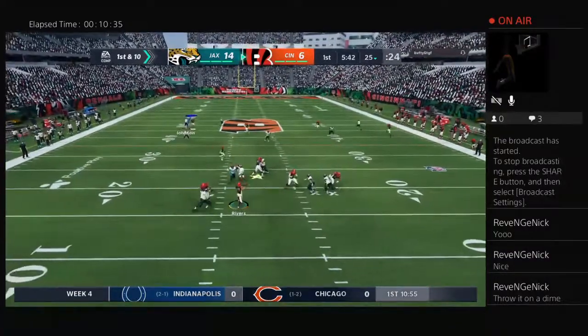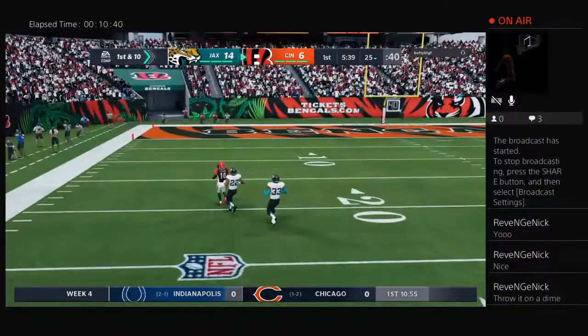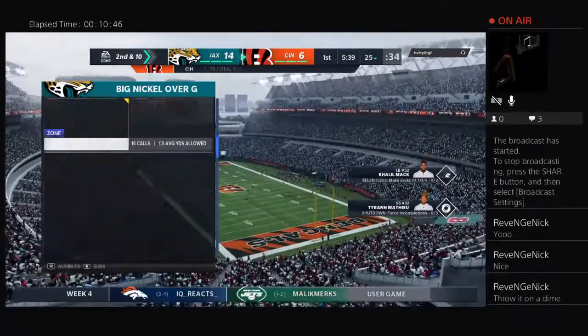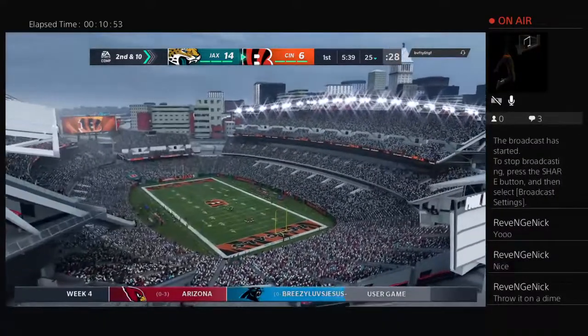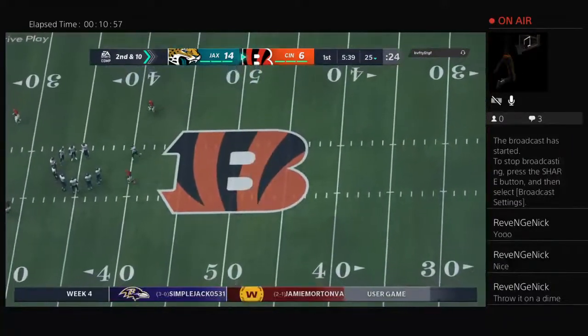Working out of the gun, Rivers. He's going to let this go deep for Jackson. And that is incomplete. Took a shot there on 1st down, but he couldn't reel it in. There is something to a game plan with trying to keep a defense honest. With a guy with that type of speed, you do so. Send him deep. Try and throw some air under it and hope you connect downfield. On that play, they run successful.